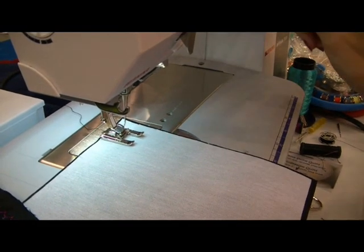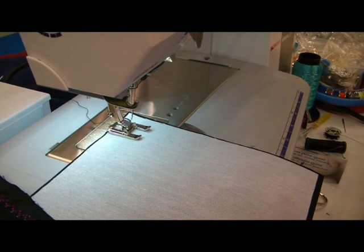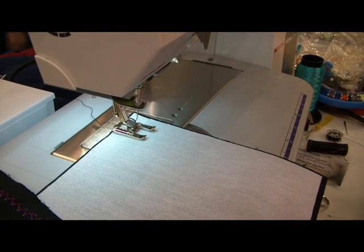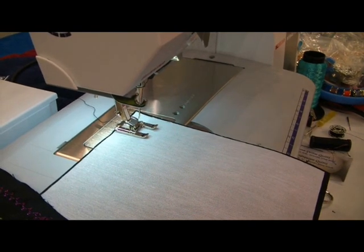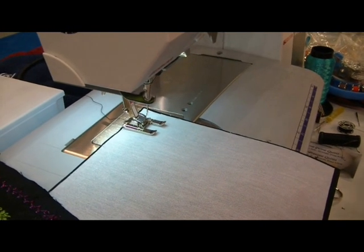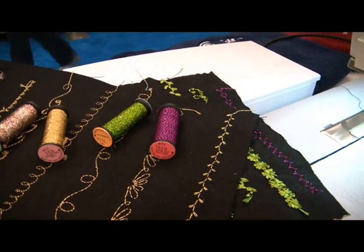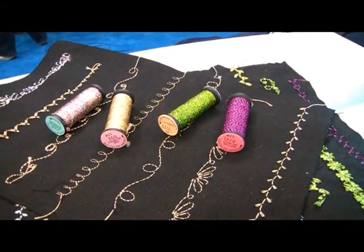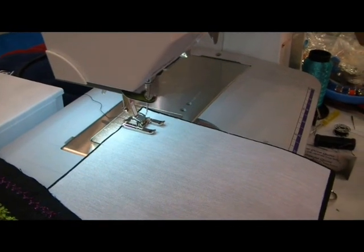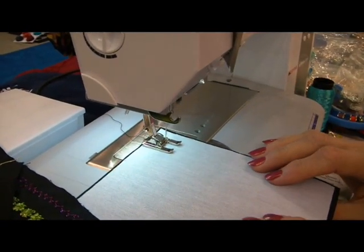Usually when you are working with bobbin work threads, you've adjusted your bobbin tension. At least, if you do it the first time, you want to adjust it at least one revolution. Always do it over something like a dish or in a baggie so you don't lose that little screw that could fall out if you make it too loose. And then your top tension can be anywhere from 7 to 9. For test purposes, I usually put it about 8.5. Or so I should say 7 to 10.